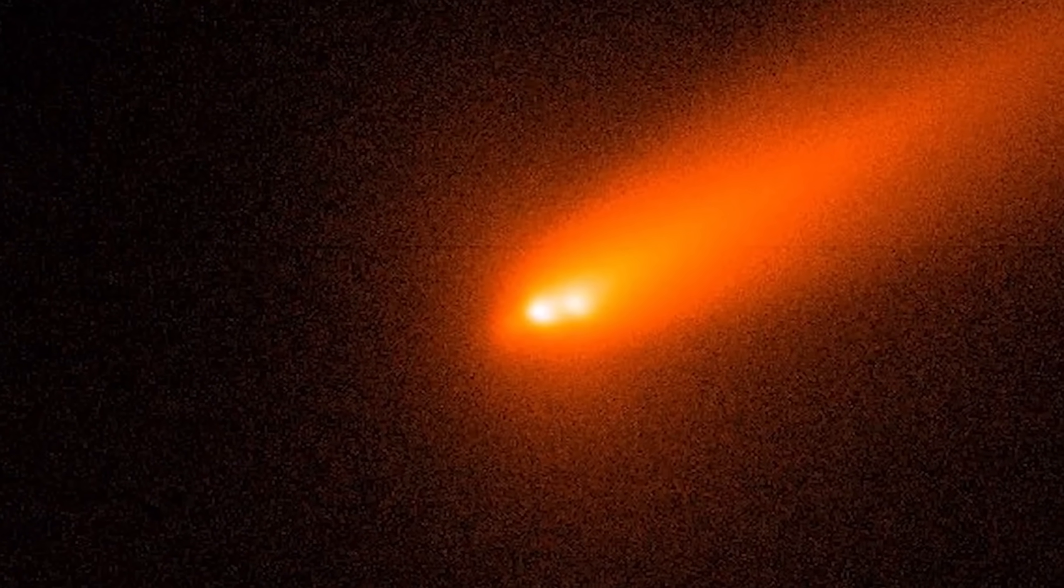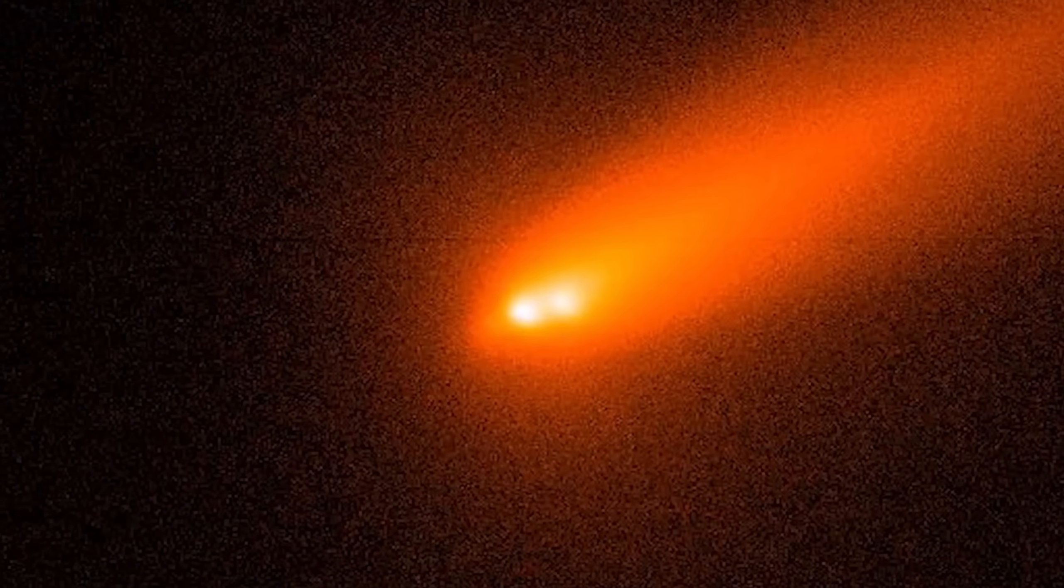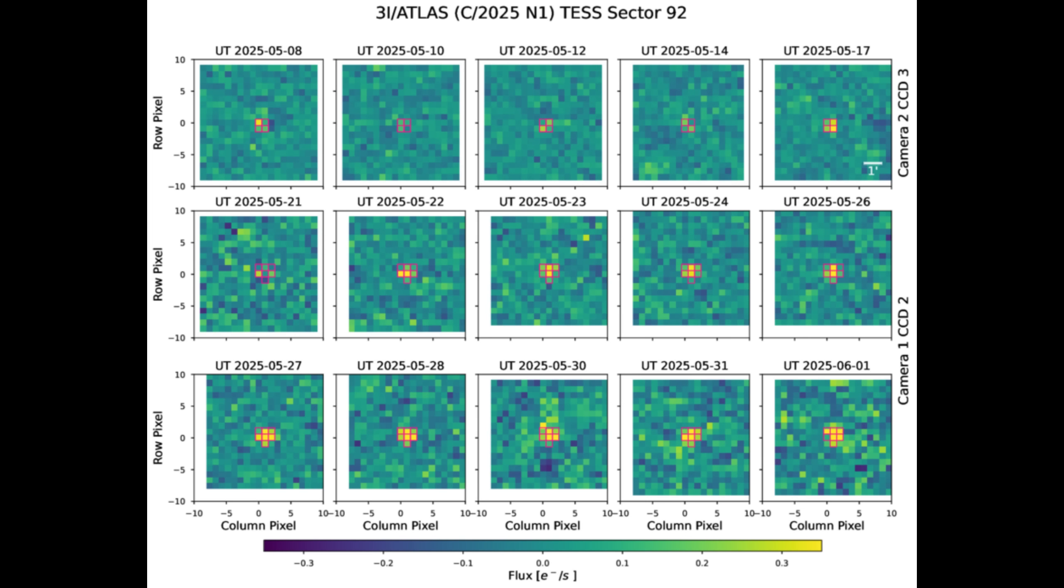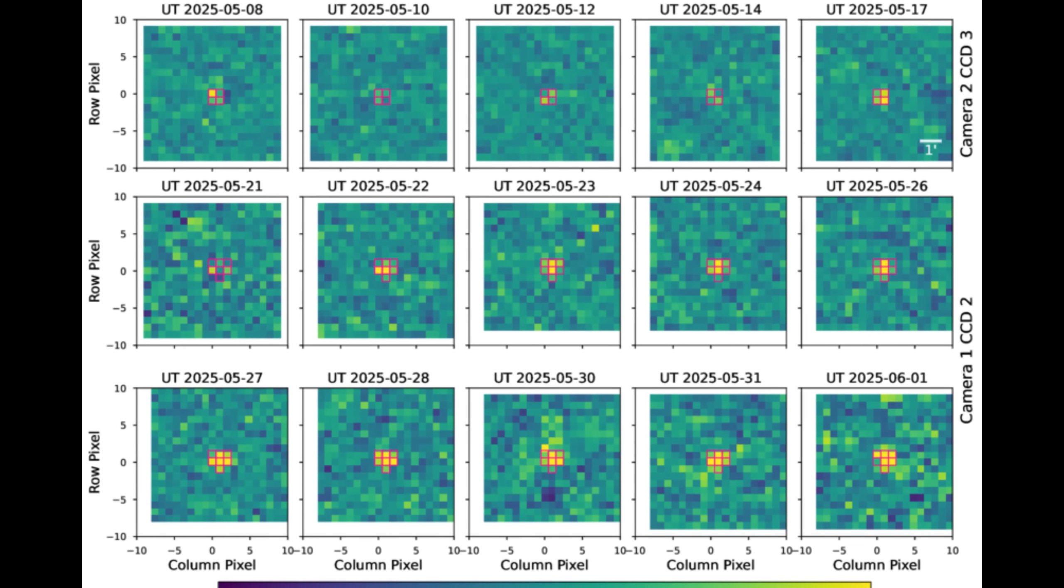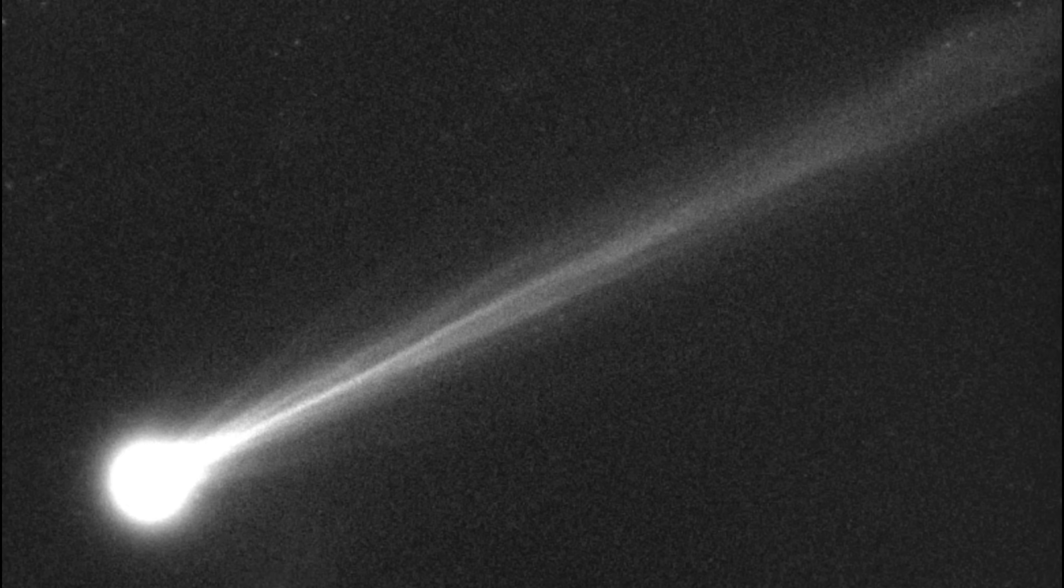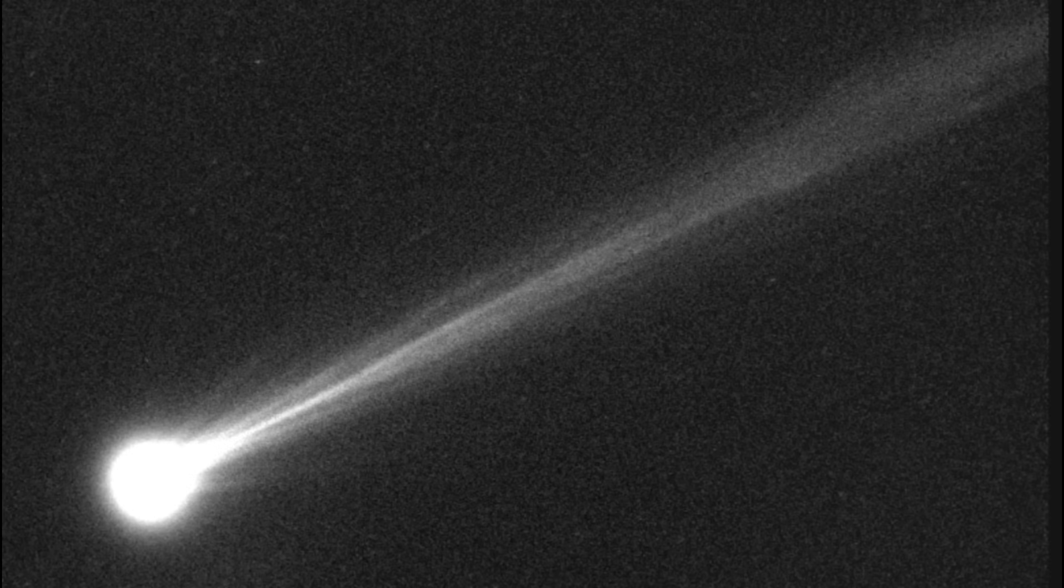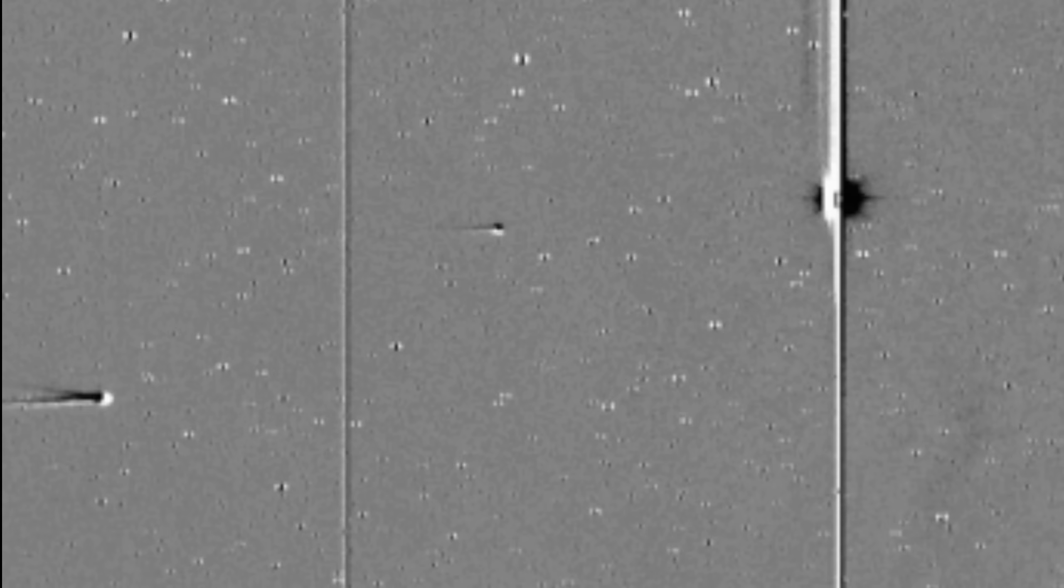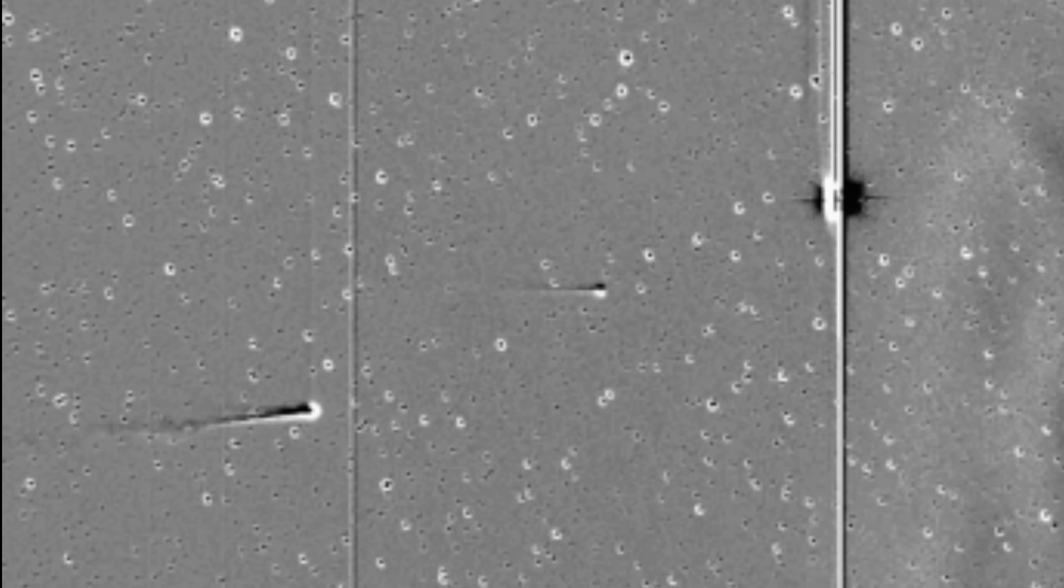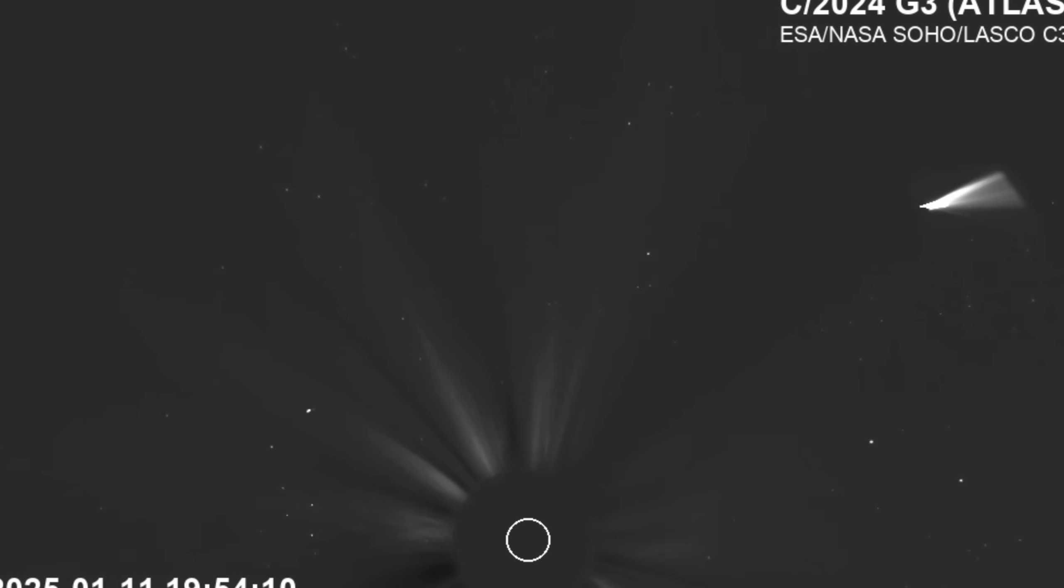Frantic efforts were made to learn more. The James Webb Space Telescope was retasked on an emergency basis. Its planned observations of distant galaxies were cancelled. Every radio telescope on the planet, from Arecibo's successors to the giant arrays in China, began a coordinated effort to listen. They pointed their massive dishes at the approaching anomaly, scanning every frequency, hoping for a signal, a whisper, any sign of communication that could explain its terrifying intent. But all they heard was the cold empty static of the void. The silence was, in many ways, more frightening than a threat would have been. It was the silence of a predator that doesn't need to announce its presence.